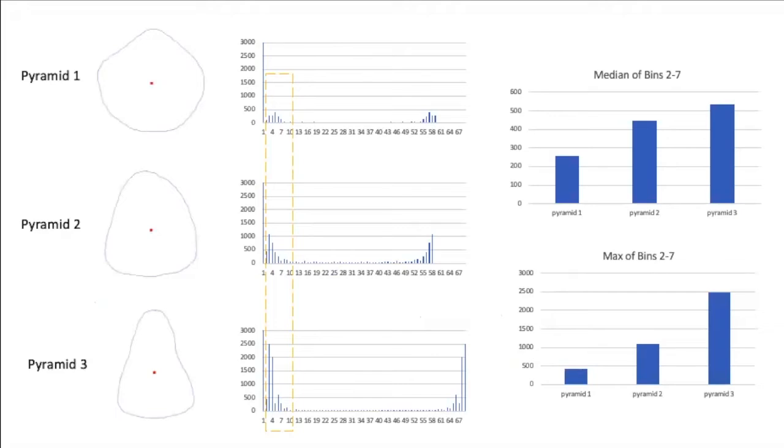The middle column shows the frequency plots of the shapes that exhibit higher values the more the clock becomes squished horizontally. The values in bins 2 through 7 serve as good candidates for creating indices representing these shape differences. At the upper right is an index derived from calculating the median value of bins 2 through 7. At the bottom right is an index derived from the maximum value within bins 2 through 7. Both indices show an increase as the circular clock becomes more pyramid-like.